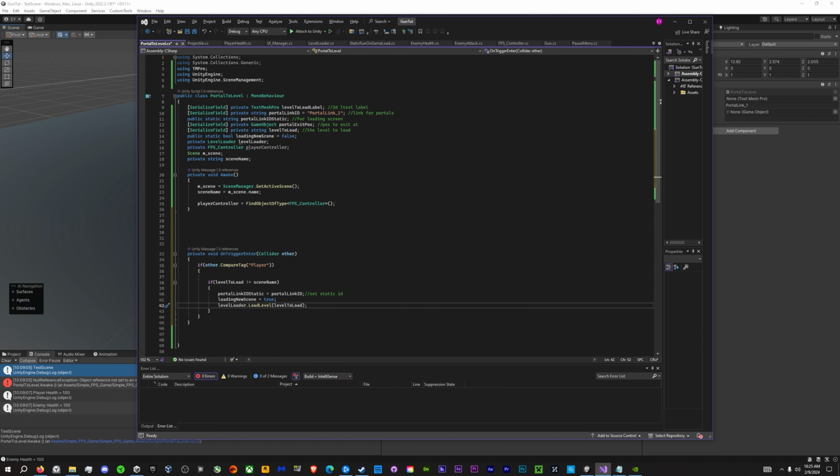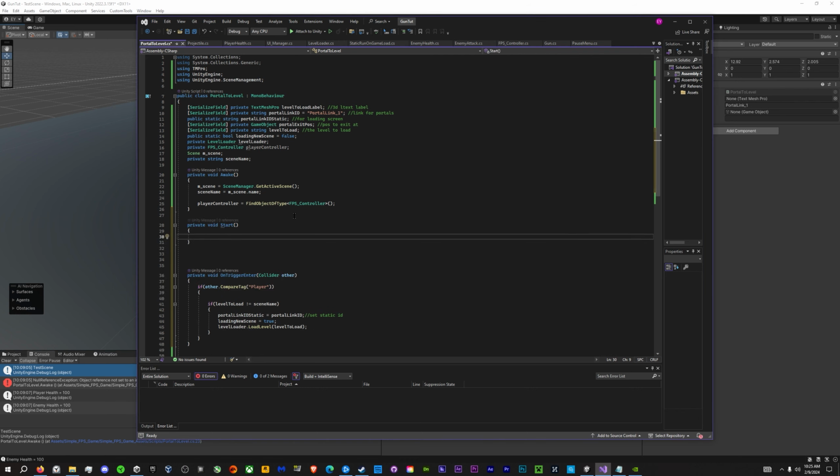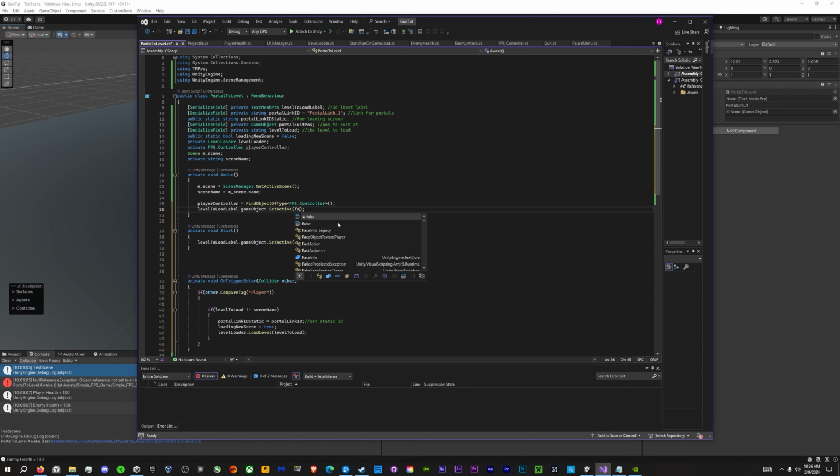Okay, and then finally we need to add the Start function, and level2LoadLabel.gameObject.SetActive is true, and we actually need to set it to false here.